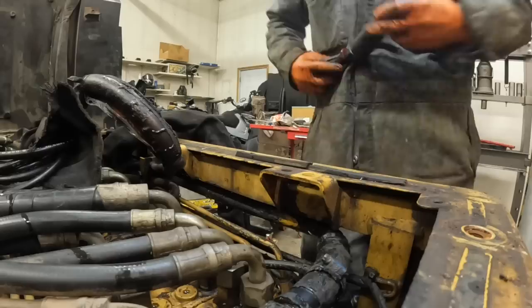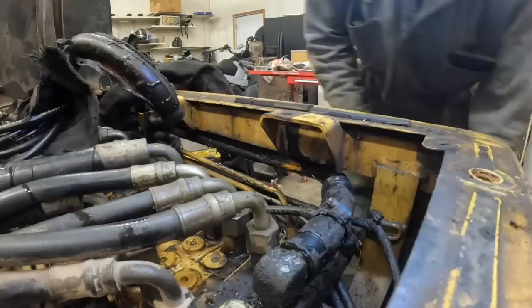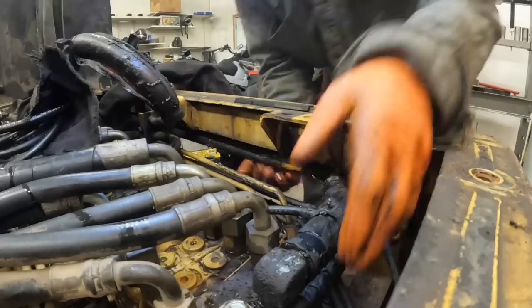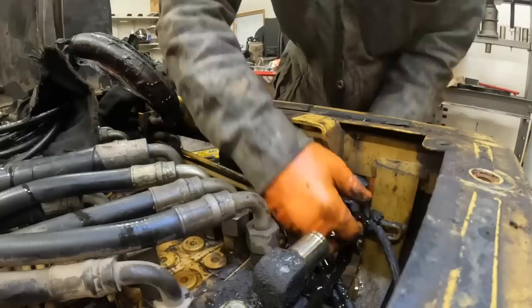I think that's why they probably flipped over backwards when they heard the quote for the price from Cat. I told the guy, I'm not doing a quote. I said, I don't know how long it's gonna take. I can't see the leak. I can't tell you what you got till I'm there. I don't know. That's why for some things like this, I don't do quotes. How the hell do you know what to charge when you don't even know what the problem is with the leak or anything? That's my whole thing.